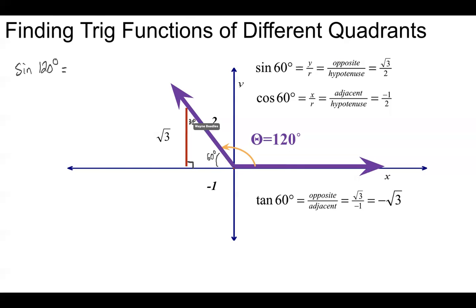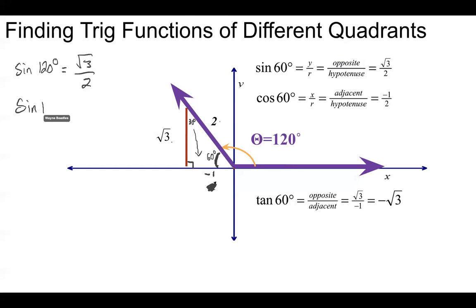Opposite of 30 is always 1. Opposite of 60 is square root of 3, and the long side is always 2. And the reason why this is -1 is because we're in the second quadrant. So this value right here is -1 rather than +1. Opposite of 30, what I'm meaning right there is that it's -1. So sine of this 60-degree angle, opposite over hypotenuse, is square root of 3 over 2.